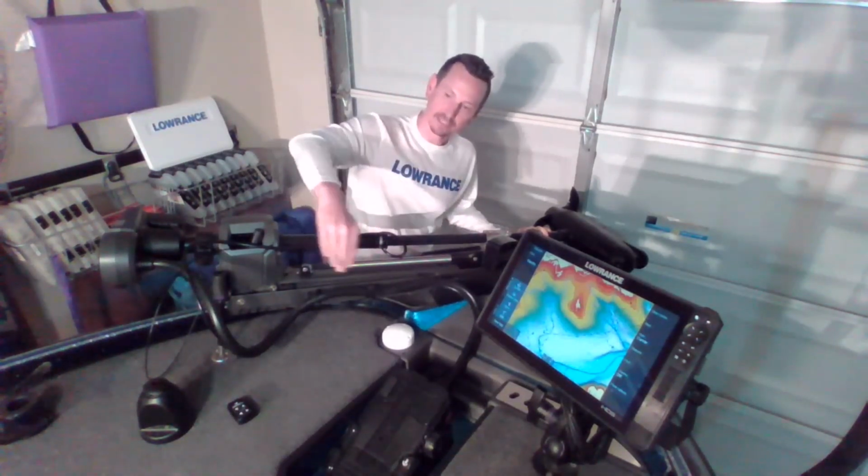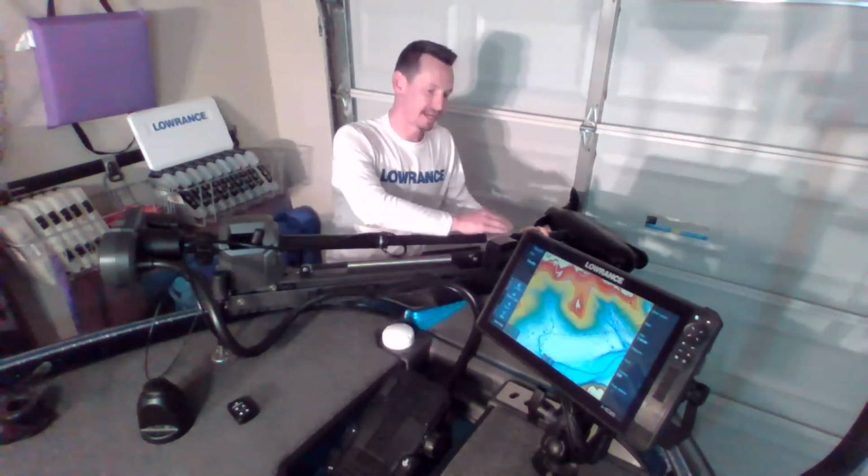And what I mean by that is, and this is definitely in the install manual, when you deploy the trolling motor, out of the box it's aligned with the mount. What you need to do is align it with the center of your boat so that your pedal is flat and so that when it's anchoring, it's pulling your boat straight forward. It's a real simple procedure to do.